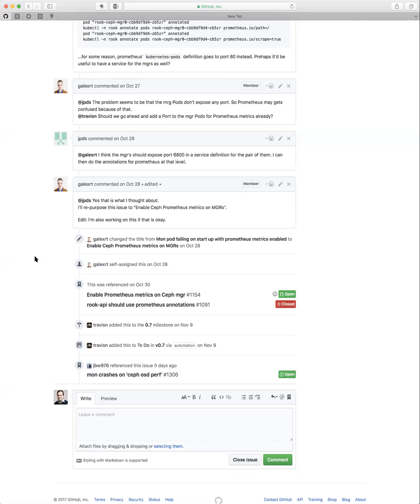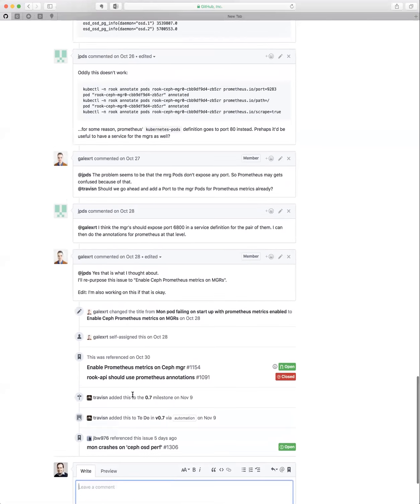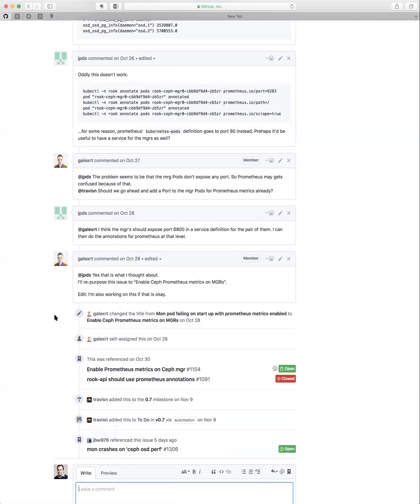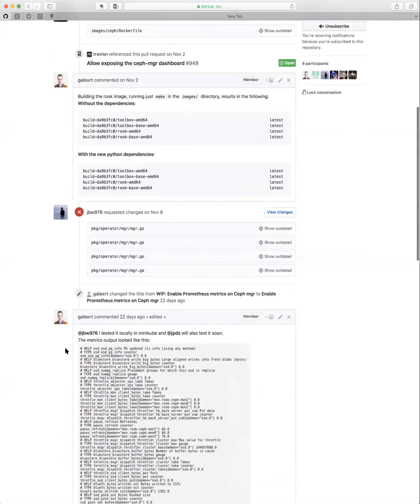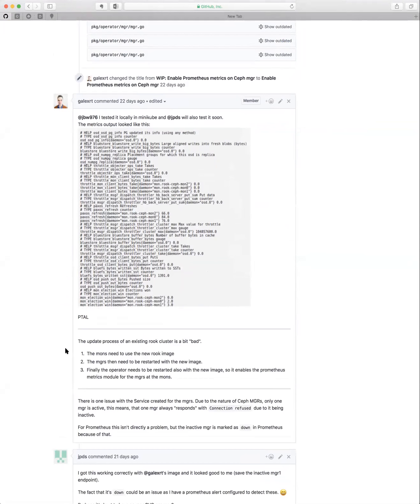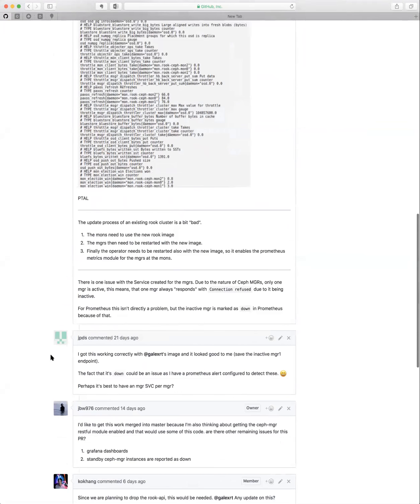Could you comment that on the 1154? Yeah. The other one. Is it the pull request already? Well, given that we'll be running in Kubernetes, we're in near HA mode, just to start up the Ceph manager again if it dies. Yeah. Getting back to running Prometheus metrics is, I think, pretty important.